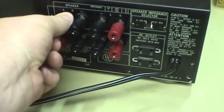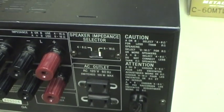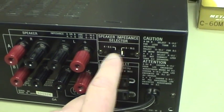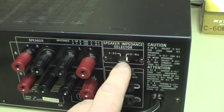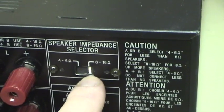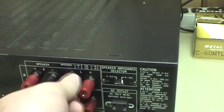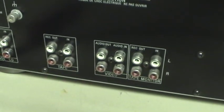And of course they can also accommodate banana plugs, if you use such a thing, to connect your speakers. There is the impedance selector, which is actually a power supply adjustment. It seems to me that either the previous owner didn't know about this and therefore left it at the default, or the previous owner was indeed using speakers that presented a lower impedance load to the amplifier, and they had it set over here to the 4 to 6 ohm setting. Well, I'm only going to be driving one single pair of 8 ohm speakers with this, so I went ahead and turned it over to the 8 to 16 ohm setting. But if you ever find an amplifier like this and you plan to run a different speaker configuration, it pays to look for a switch like that. And here you can see the various inputs and outputs on this thing.